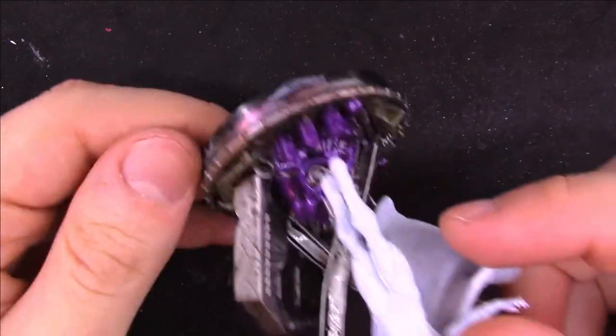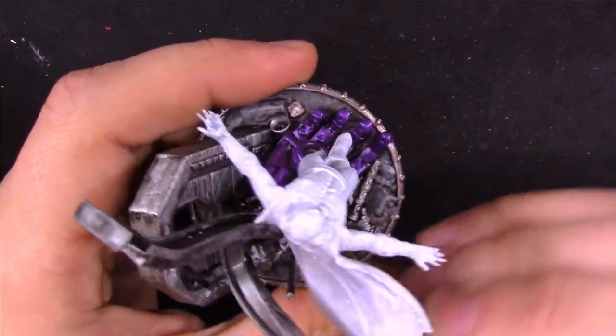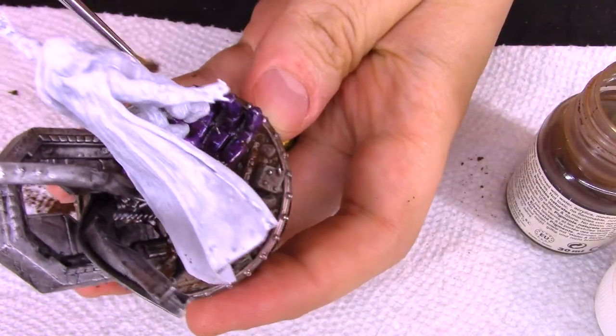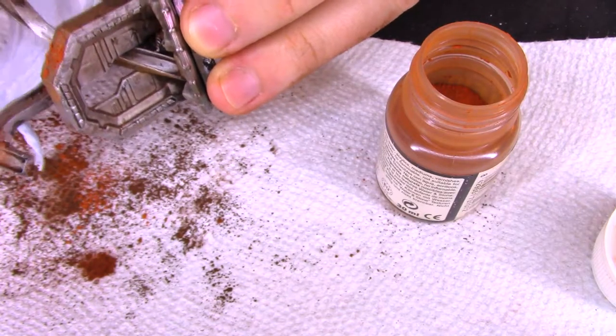After they dry, I go to dry brushing. I go ahead and dry brush the same layers of grays for the rocks, and then apply pigments all over, just like I did on my other bases. I use a dark brown pigment for the rocks, and the same color for the silver. For the silver, I then add a little reddish and yellow pigments as well.